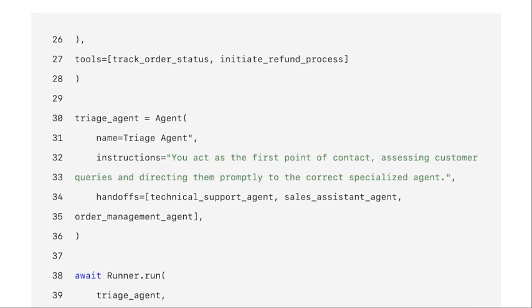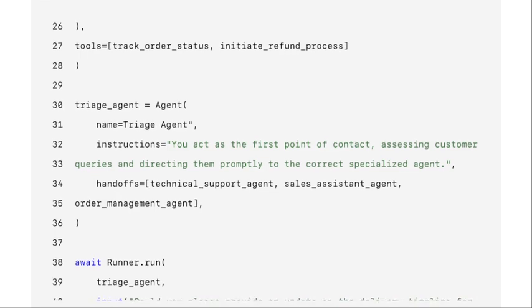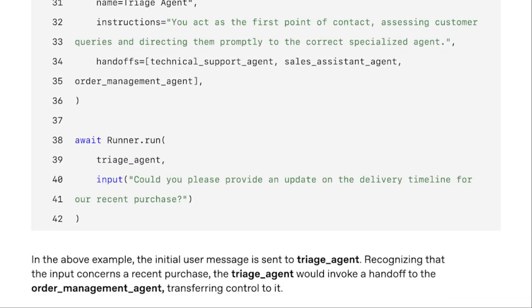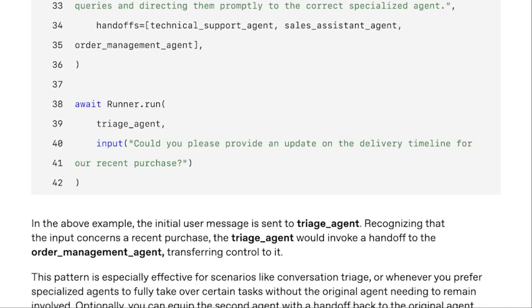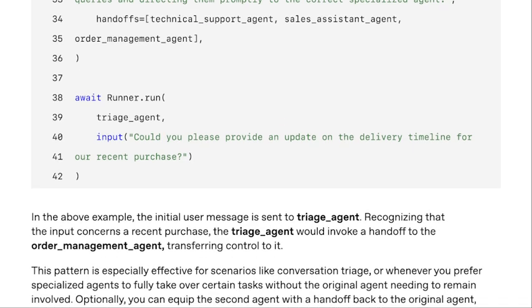And triage agent is equal to Agent, name triage agent, instructions: you act as the first point of contact, assessing customer queries and directing them promptly to the correct specialized agent. Handoffs: technical support agent, sales assistant agent, order management agent. So await Runner.run, triage agent, input: Could you please provide an update on the delivery timeline for our recent purchase?